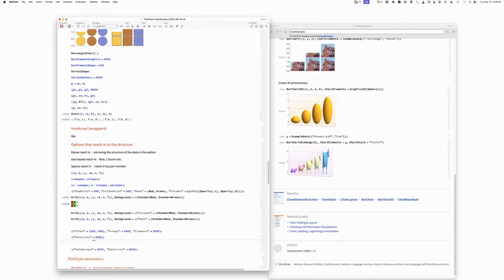Because the elements in a bar chart are smaller than the data lists in a list plot. Originally we called them data sets, then we changed to data because we got this other name in.